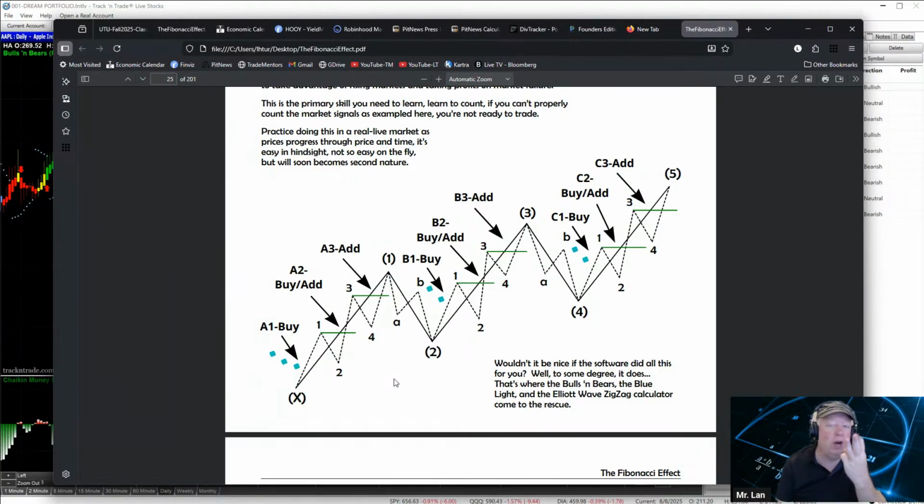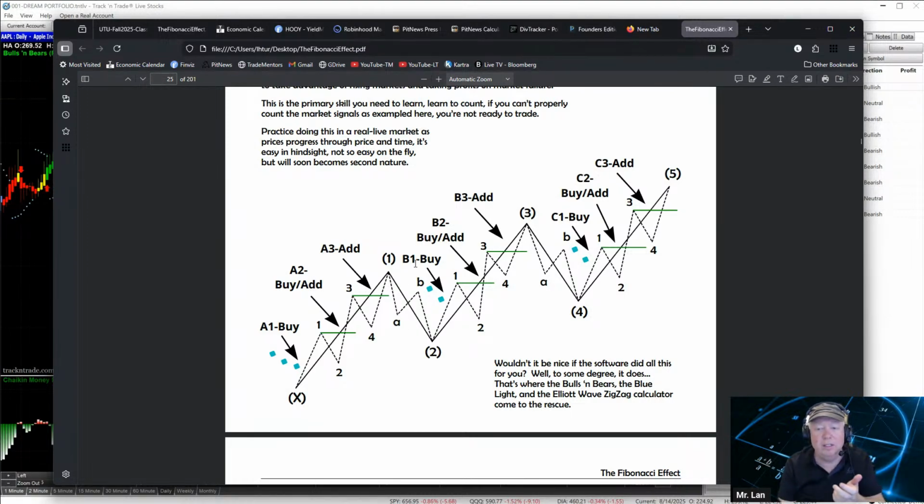So we have 3 drives, so I just call them the A drive, the B drive, and the C drive. And then since markets are fractal, and the drives are made up of smaller Elliott waves, I give each little Elliott wave a number. So this is the A drive, so we call this the A1. This is the A2, and this is the A3. So inside of the first A drive, you have 3 little drives inside of the bigger drives. It's called fractal.